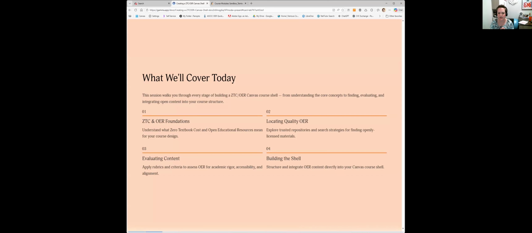Then we'll look at evaluating that content, including accessibility and the things to be aware of as we bring OER into our content and possibly have to remediate and fix. Then we'll cover more of the logistics of building a shell. This is where I hope the questions can come and we can do some interactive processes on what it actually means to build that shell out.